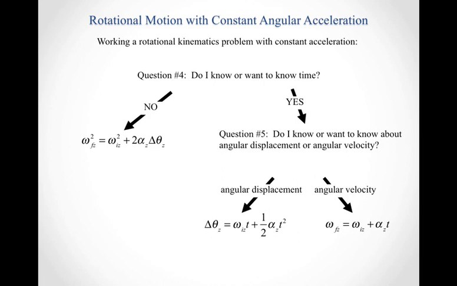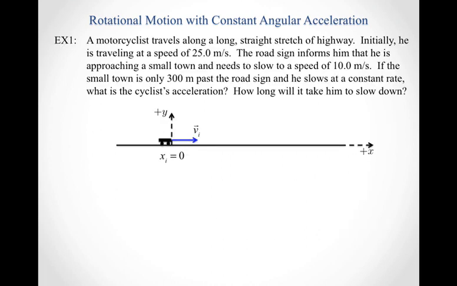How we make this abundance of equations work for us is in some sense just letting the information we have lead us to the most likely equation to use to start working a problem. So let's look at an example. Again, we're going to start by looking at an example for translational motion. This is a problem that we have already looked at, sitting back in your notes from some video that you watched multiple weeks ago. So we'll work through it quickly.